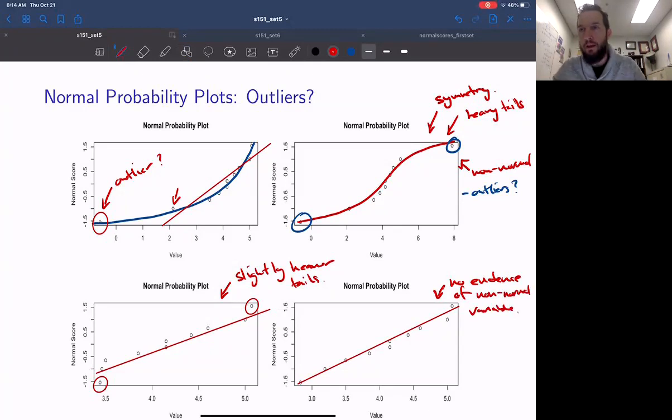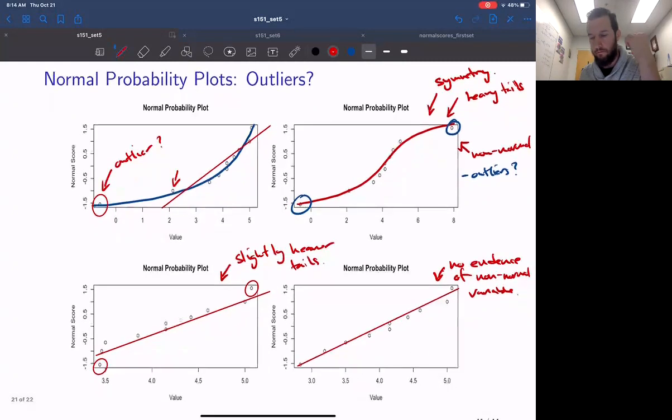But again, the point is that what we are doing is we are assessing linearity between the normal scores and the observed values. So if that relationship looks linear to you, be reasonable with that. If you were to argue that the second plot is linear, that would be a difficult case to make. But in the last 2 plots, that would be a very reasonable conclusion to draw based off of what we are observing when we plot the normal scores against the observed values. But if the relationship is not linear, that would mean that there is no evidence of normality.